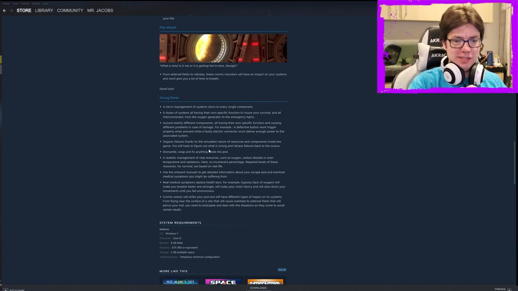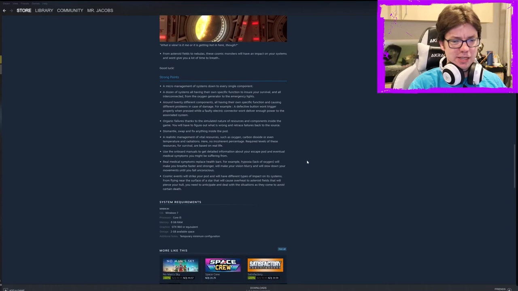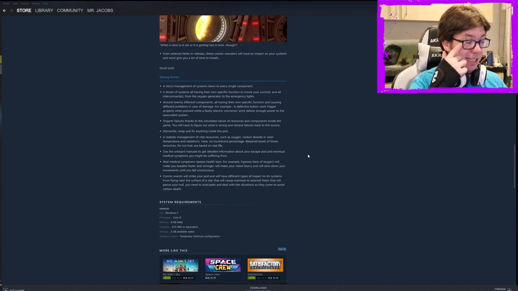Organic failures, thanks to the simulated nature of resources and components inside the game, you'll have to figure out what is wrong and retrace failures back to the source. Dismantle, swap, and fix anything inside the pod. A realistic management of vital resources such as oxygen, carbon dioxide, or even temperature and radiations. Here, no incoherent percentage. See, that doesn't make any sense. That is incoherent. That sentence makes no sense at all. Required levels of these resources for survival are based on real life.